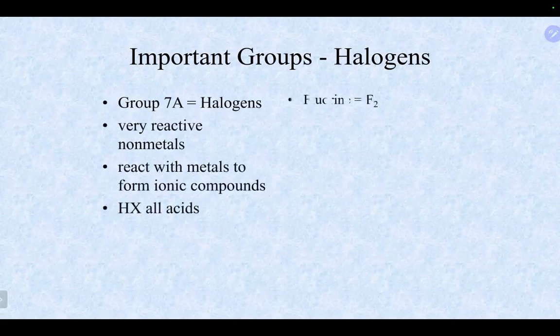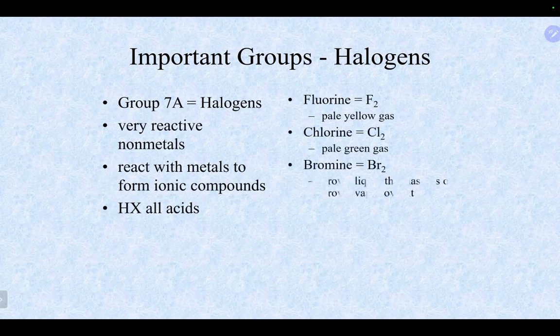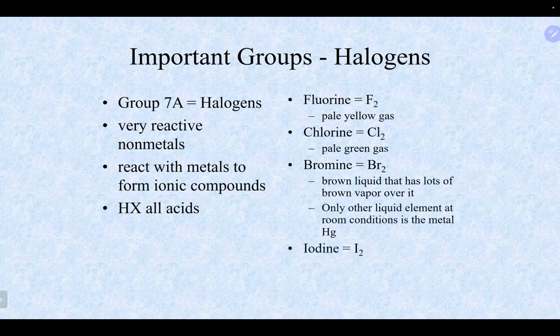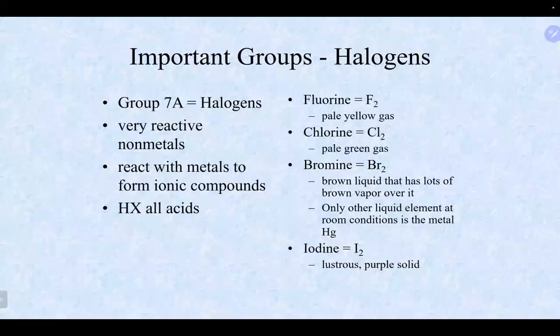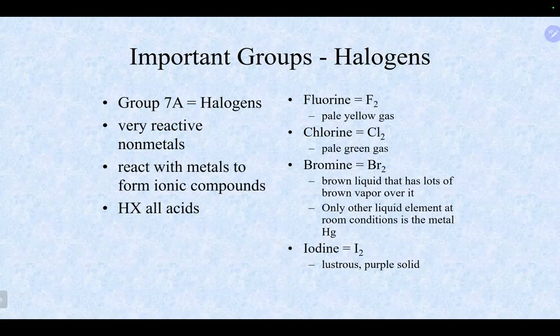So once again, a little bit about the halogens, which we'll do an experiment with next week, I think, involving some of them. They are very reactive nonmetals. They react with metals to form ionic compounds, and they react with hydrogen to form acids, like HCl is hydrochloric acid, which we've used before. HBr is hydrobromic acid, and so forth. And like we talked about before, most of them are gases. Some are sort of liquid. And we used iodine, I think, the other week in an experiment, that purple color and all that good stuff that came out of it is our iodine.